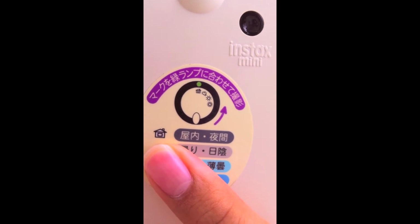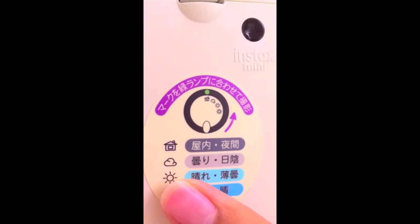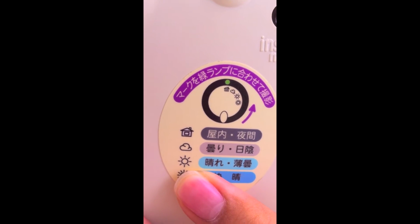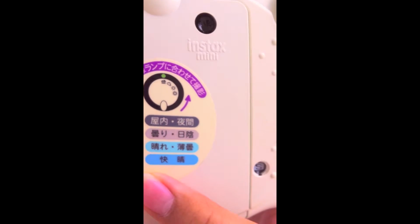At first, the house one is for indoors, like in a store or in a dark place. The cloudy one is for outdoors on a cloudy day. The sun means a fine regular day, and the extra sun with flash is for when it's really bright out.